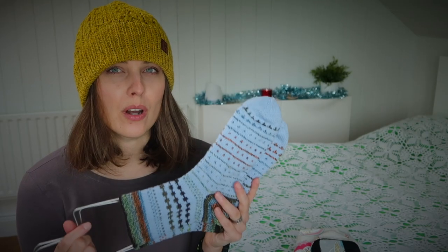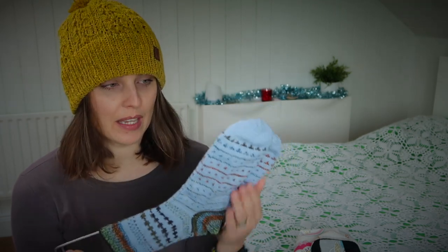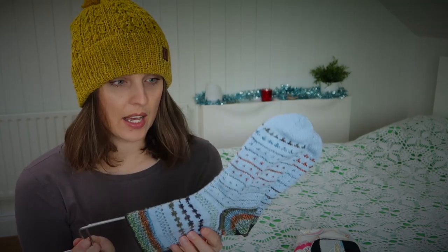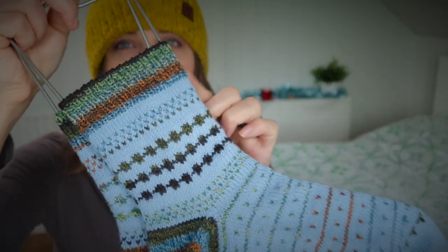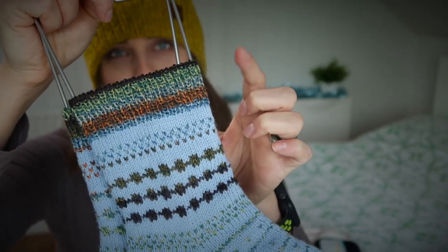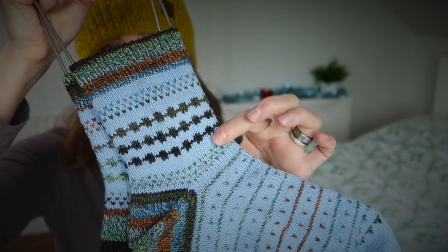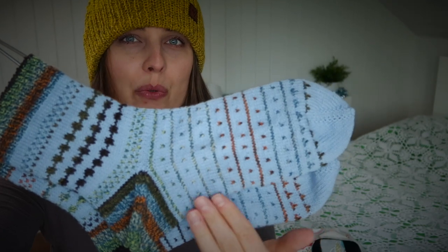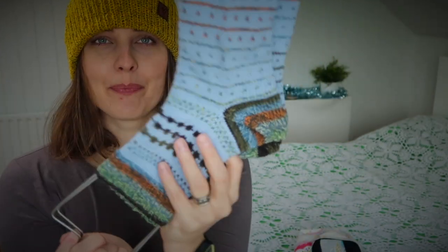Originally the sample one looks like that, and I decided to knit a pair for Sebastian with a more bluish color - he likes blue. I thought maybe a little bit earthy, and I found leftovers that have a gradient, or maybe stripes - I think that's how it actually looks. It looks amazing on its own, and it also looks quite nice with the darker colors.